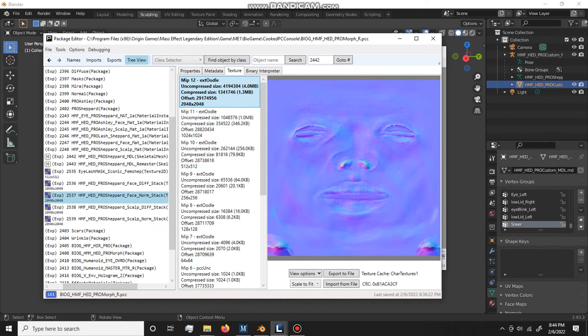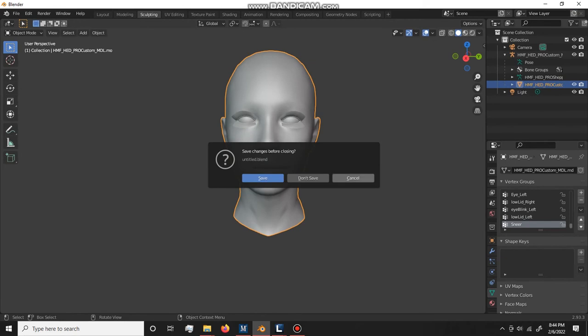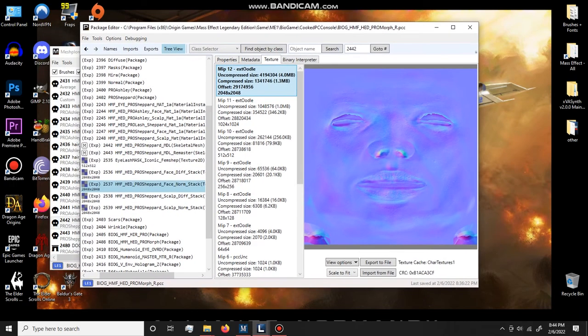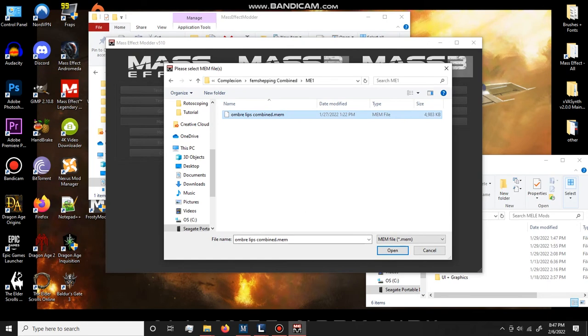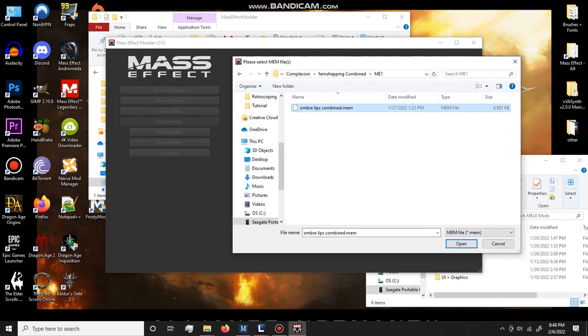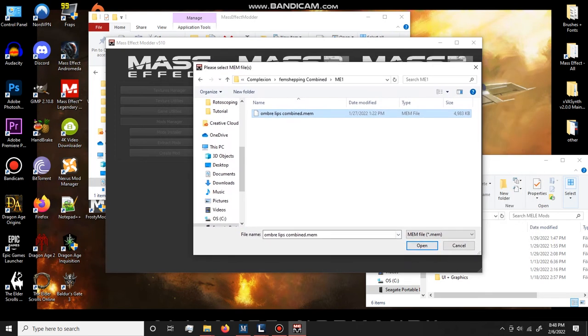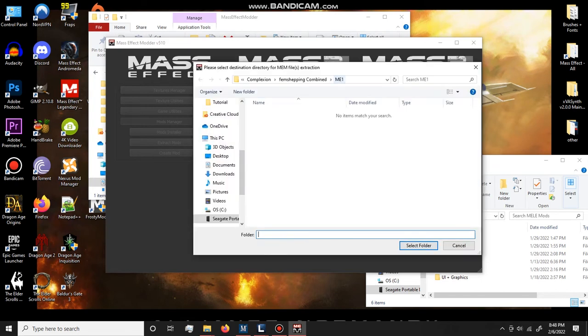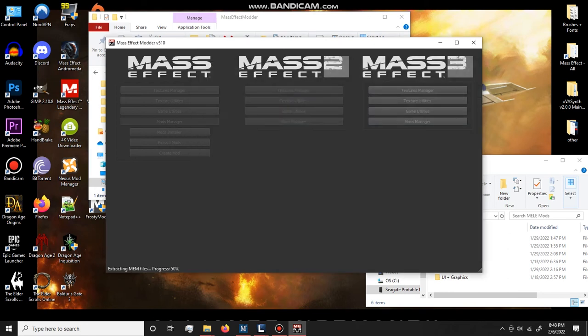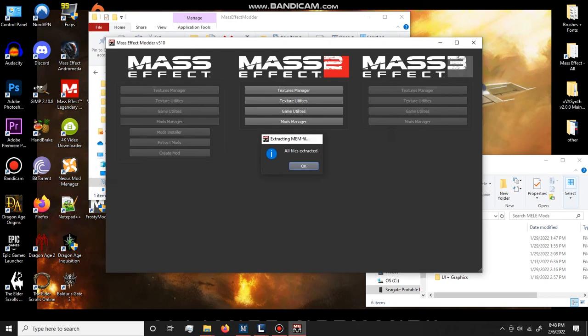So it's a little bit complicated how to do this. Not complicated, but a little bit cumbersome. In my experience, I don't know if anyone has the same issues I have. Say I want to use this complexion mod I have. So first we're going to have to take it apart pretty much and get the files that are inside it. So when you go into extract mods, you find whatever mod you're looking for. You say open. It will ask you where you want to extract it, like which folder into. I usually just click the same one, select it. It should work fine, like that.